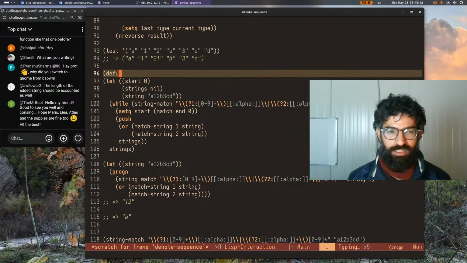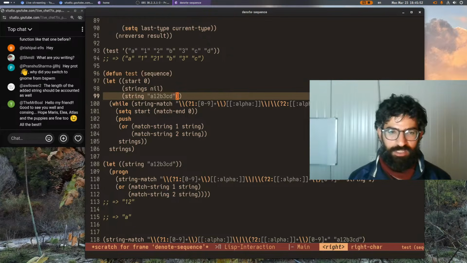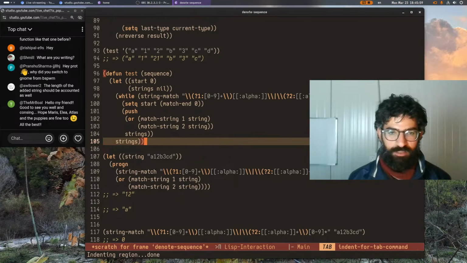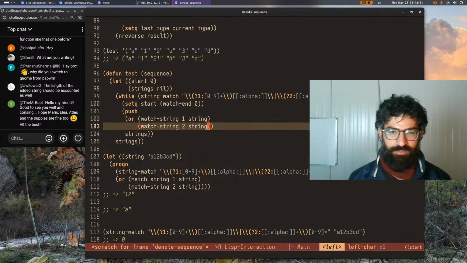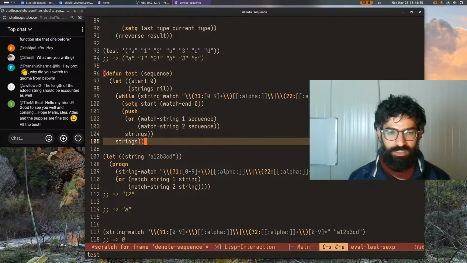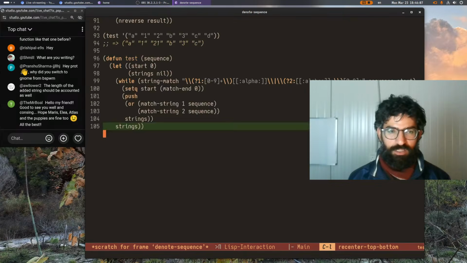So let's actually test with a sequence. So here will be the sequence. So we don't even need that here. And let's rename the string to sequence. Okay, so let's do that, folks.